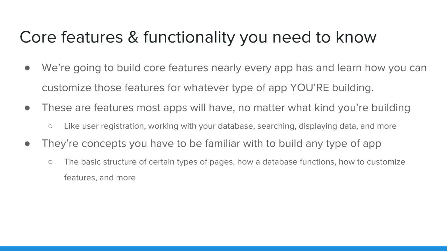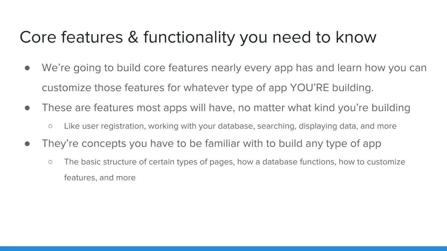So, for example, like the example with Etsy, if I wanted to go on there and find a very specific type of product, I can use a search bar to type in a keyword and then have the page show me relevant results from my database. I don't want to always see just everything from the database. I want to show a filtered list. So that's something that applies to just practically anything, anytime you're working with lists of anything.